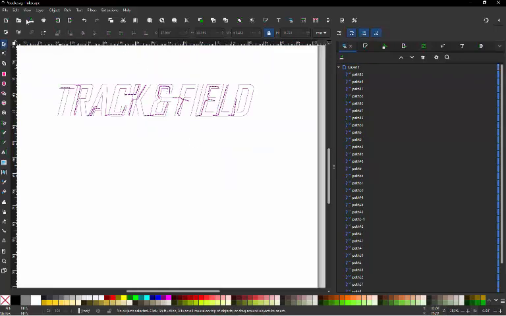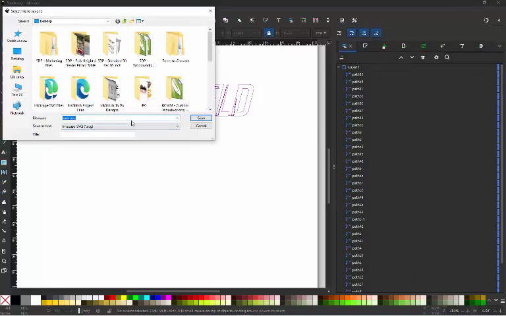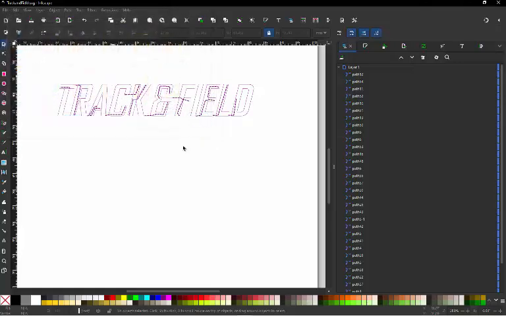Done. So what we'll do here is let's go ahead and hit File and Save As. Now, if you want this little piece of text, just drop us an email. Our email address is in the listing description below. And just say, hey, could I have the track and field text? And we'll be happy to send you the InkScape file. Now, this could be easily increased in size. Not so much easily decreased in size, but we could make this bigger if you wanted to, just by dragging it out. The main thing is that satin column.